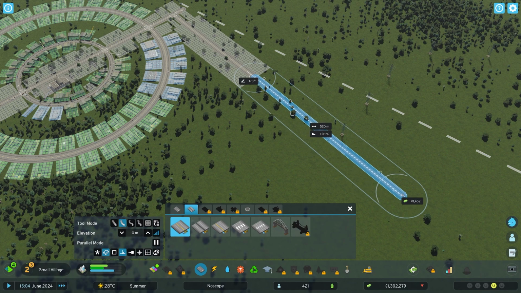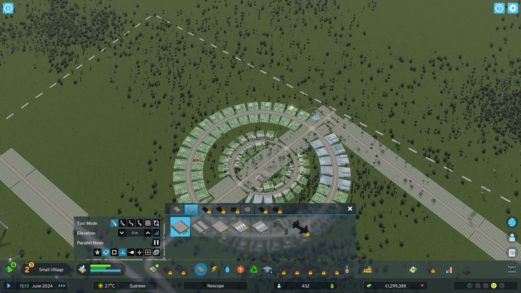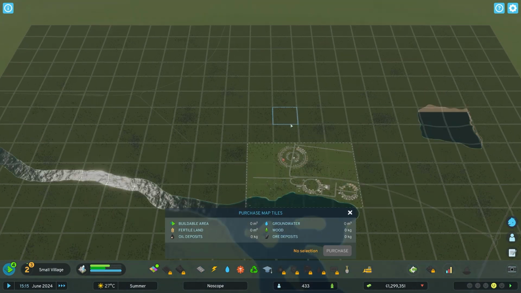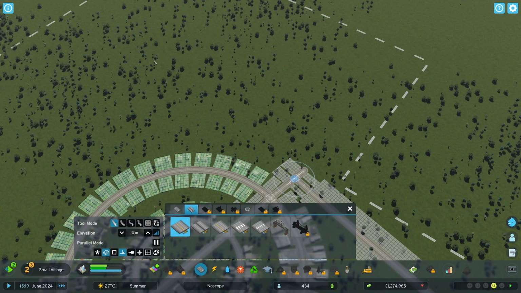I'm going to pull off this road. Can I go straight? I can go straight past there. Although this has come off at a 90-degree angle, I can't do the same on this side because I'd have to buy these tiles. Although, I could buy those tiles now. Let's just do that then. And then this road could go straight off this direction as well.